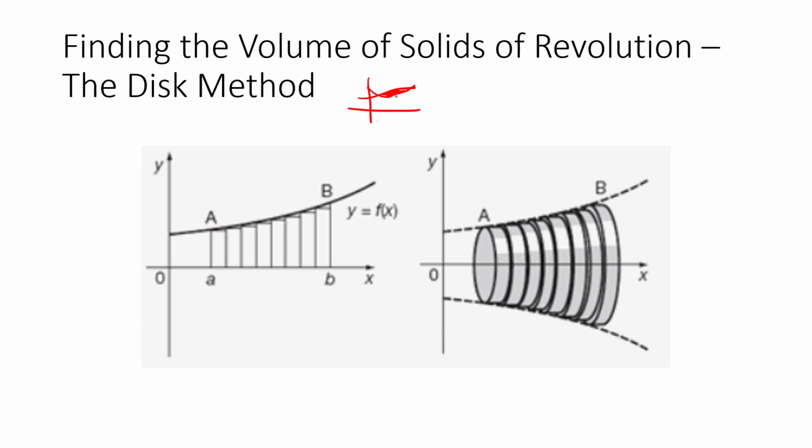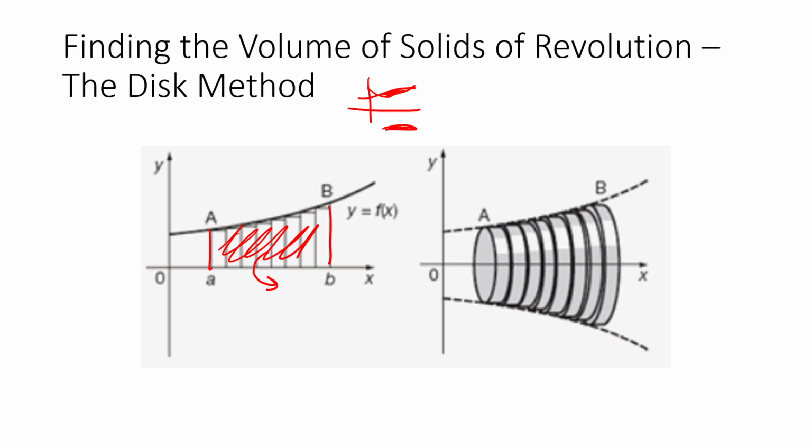And what's going to happen is we're going to generate some kind of three-dimensional solid. It's a little hard to picture, but if you can imagine rotating this thing around, you would end up with a donut shape, right? If you rotate it all the way back to 360. Or, in the case of this picture down here, if we took this region and rotated it around, we would end up with this solid. And we can calculate the volume of that solid using the technique that we're about to derive.